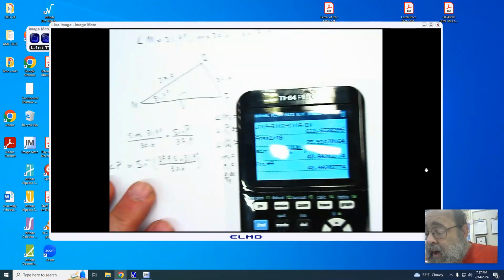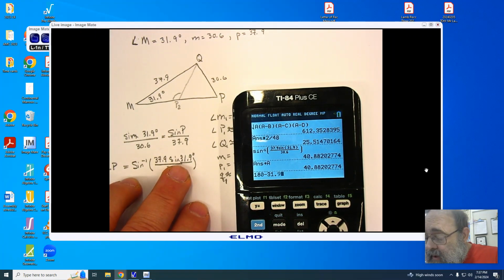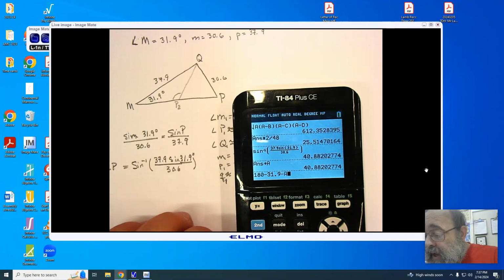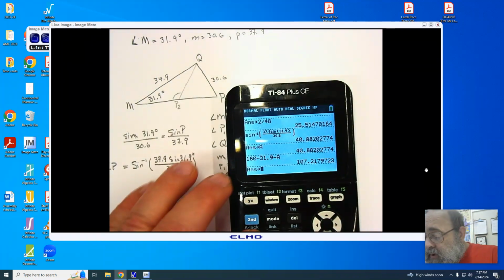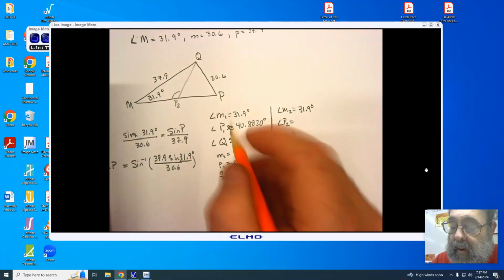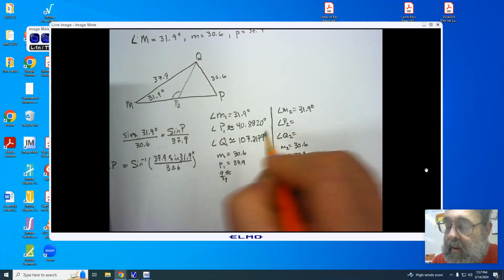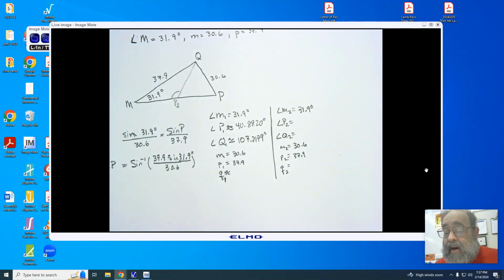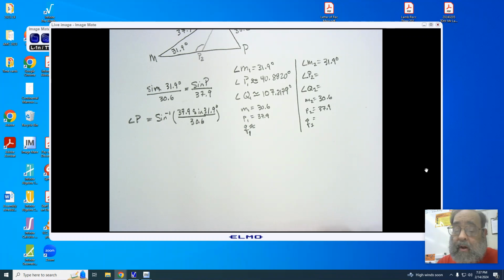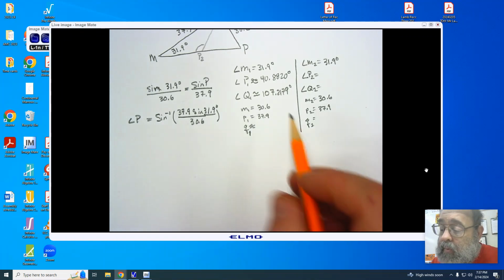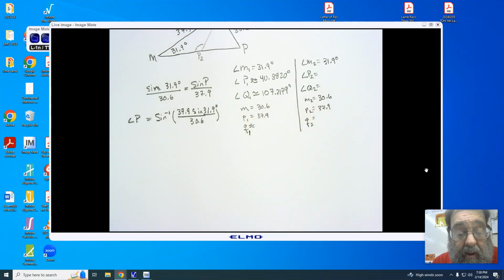I'm now going to take 180 degrees. I'm going to subtract the 31.9 degrees and then subtract alpha A. This gives me angle Q, which I want to store, and I'm going to store it in alpha B. We have 107.2179, and this is in degrees. Now keep in mind I am truncating all of my values. If you wish to round it to the nearest value, you can go to the nearest thousandth, which will make this 107.2180. It's up to you.